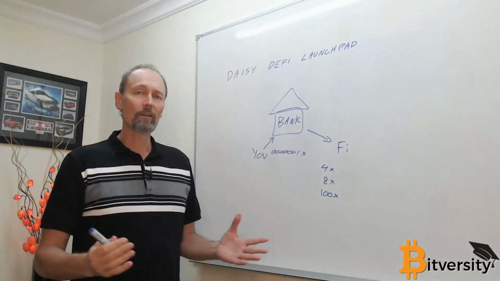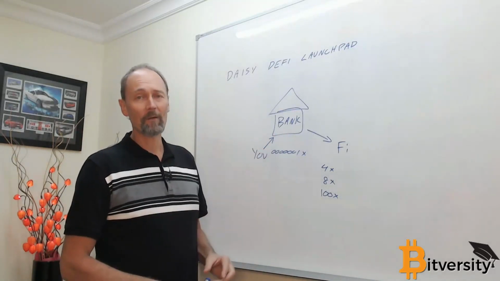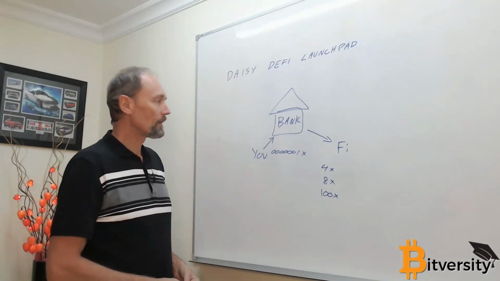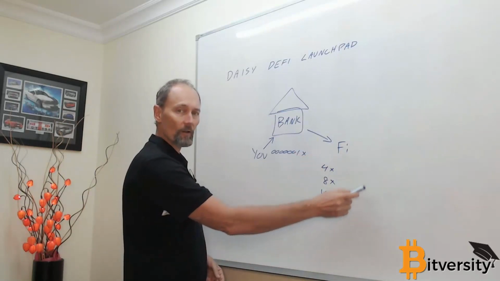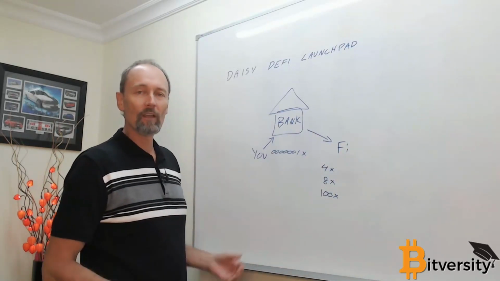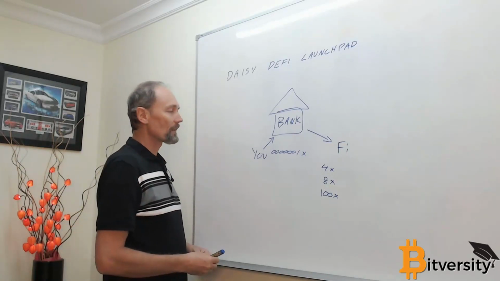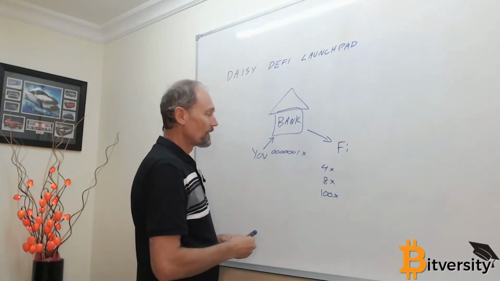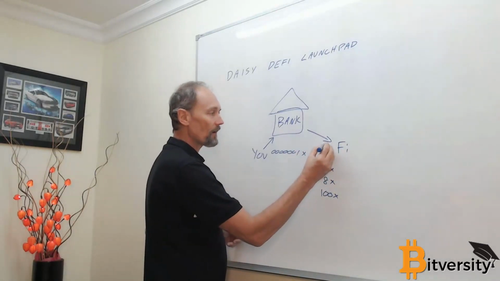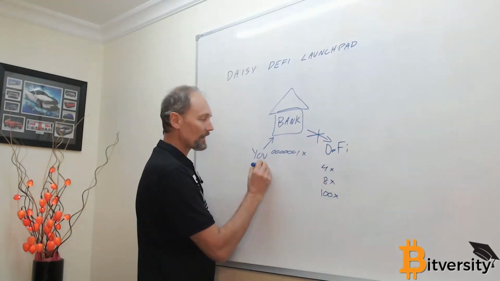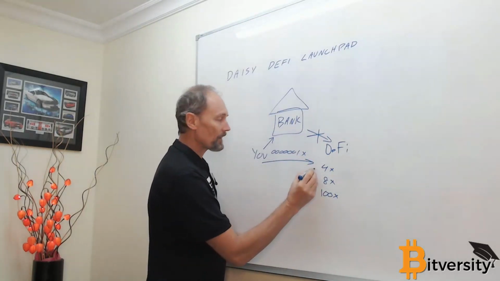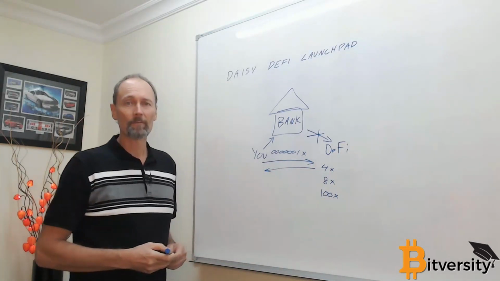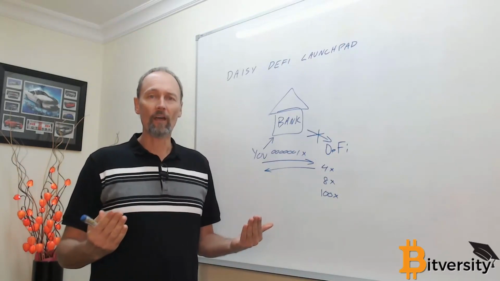As a matter of fact, one thing you are guaranteed with fiat currency created by the banks is that it will go down in value. What actually happens on the other side of this is what venture capitalists do. There's also something that banks get involved with, and that is that they invest in new projects. They finance them. DeFi is simply decentralized finance, where they cut out the bank and you invest directly, and you have the ability to make 4x, 8x, 100x on your money. That is DeFi in a very simplified manner.